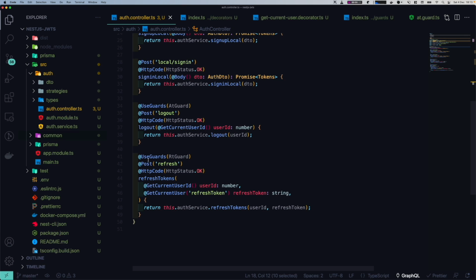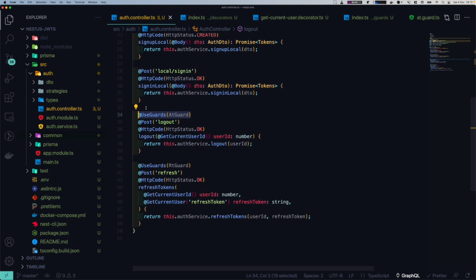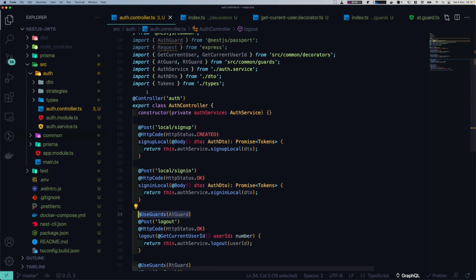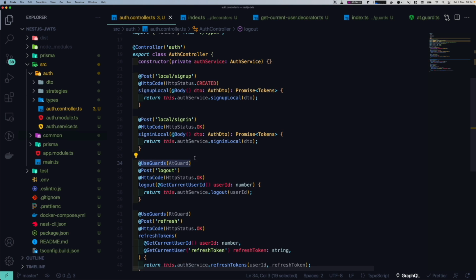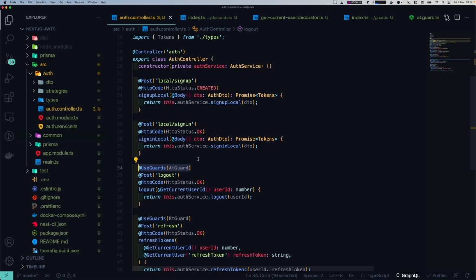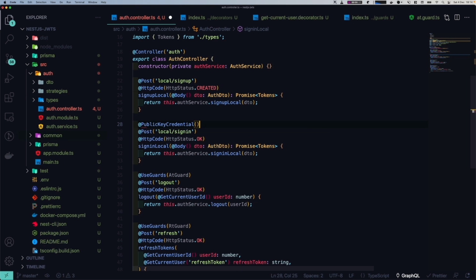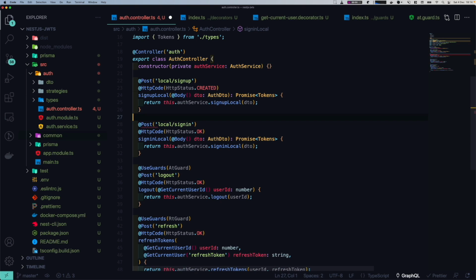There are several solutions. You can either set it globally, or set it by class, or set it by handle. Usually I set that globally, right? And on the routes that I want to keep public, so the routes that don't need the JWT token, I say something like public, right? That requires the use of metadata, but I think that makes the application much more readable. So let's go ahead and implement that.